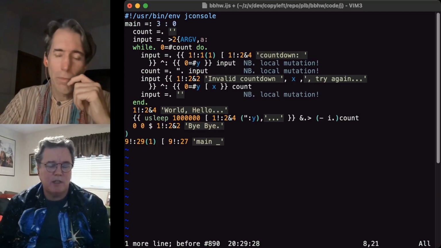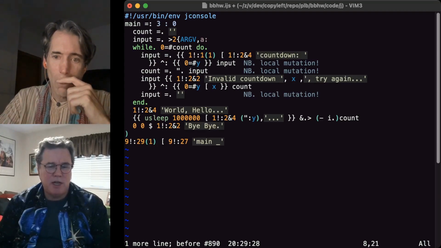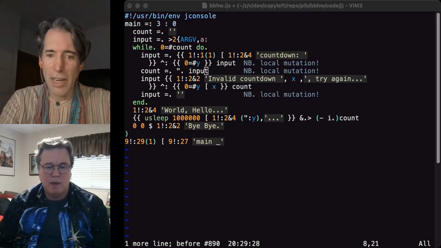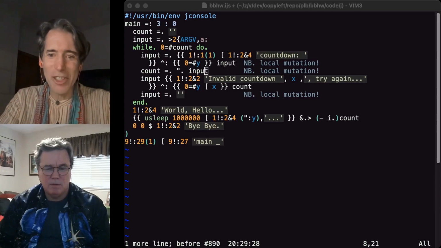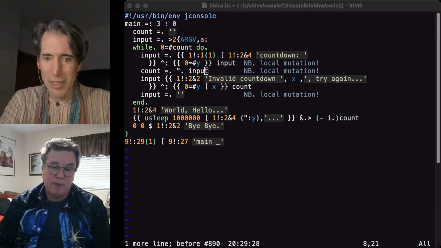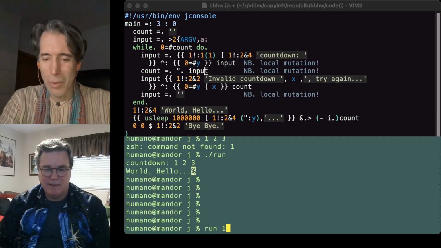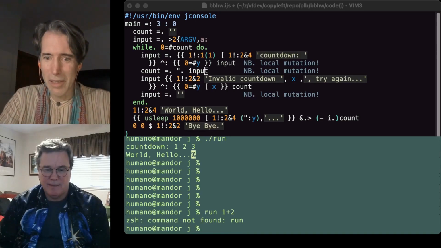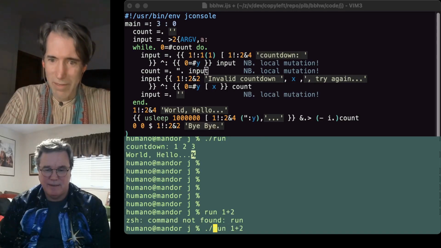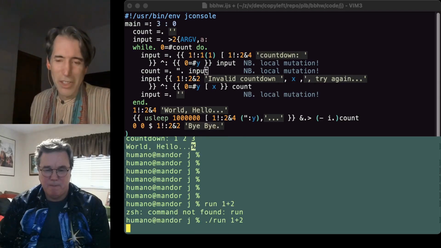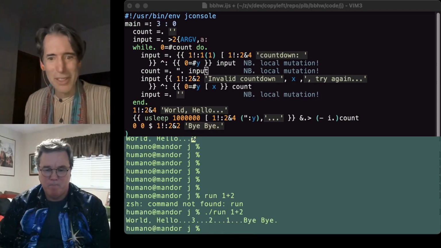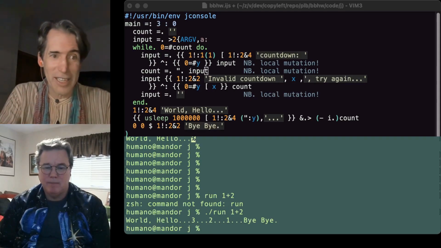Well, that's what I mean. If the result of the J expression is a string, does J differentiate between... I just realized something. I can actually put in any J expression that produces a number and it's going to work. So I can actually say 1 plus 2, because of the way that you've coded it. Let's say run 1 plus 2. Oh. So any J expression, I mean, that could actually be kind of valid. I enter an expression as long as I get a countdown value.